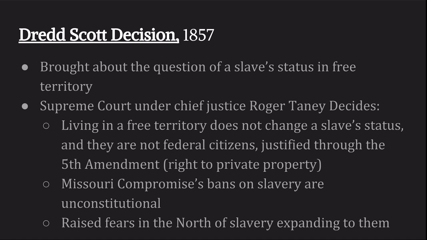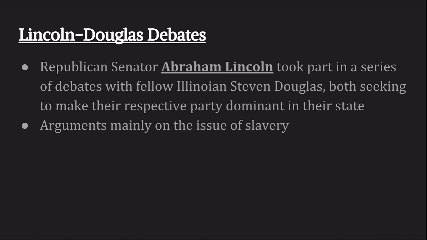The Missouri Compromise's bans were talked about as being unconstitutional, and the North started to worry about slavery expanding even more. Lincoln-Douglas debates. Abraham Lincoln, in his earlier career, was a senator in Illinois. He took part in a series of debates with Stephen Douglas, and they were both trying to make their party. He was a Republican, Douglas was a Democrat, and the arguments were mostly about slavery.